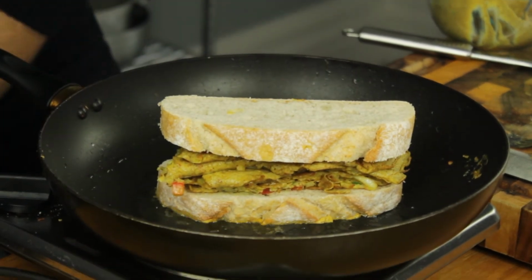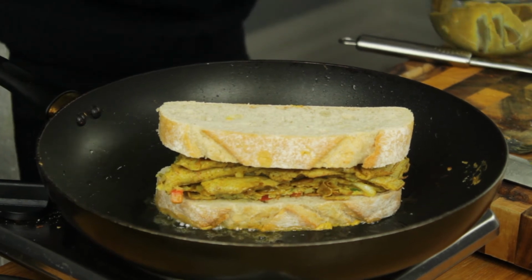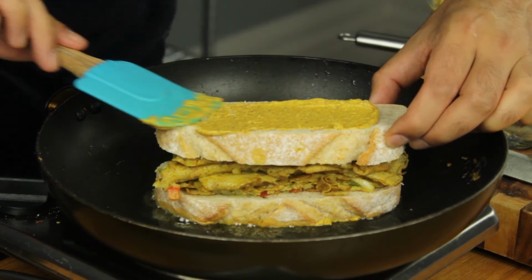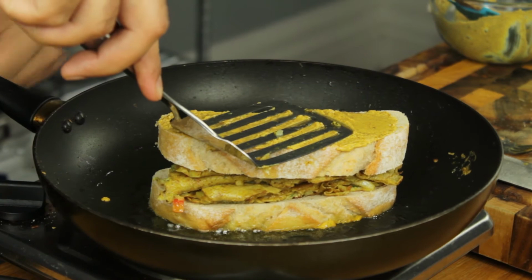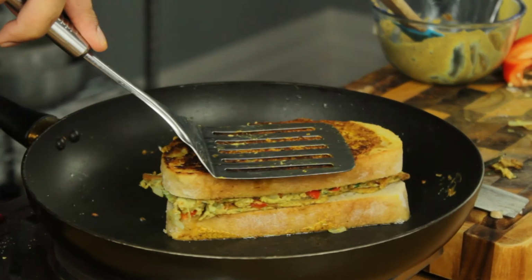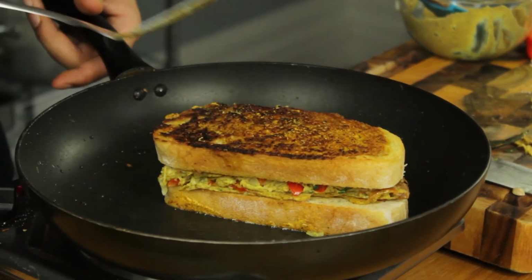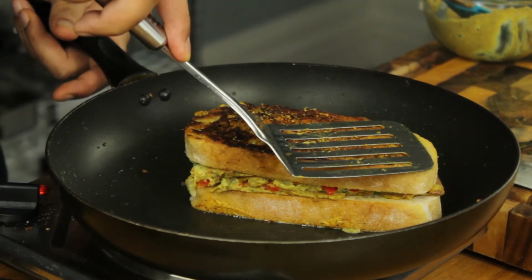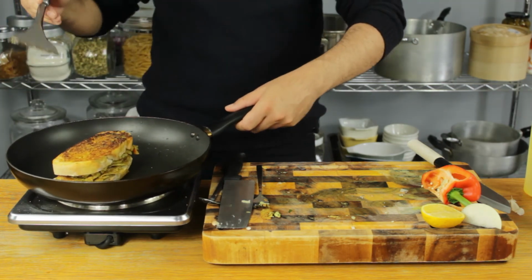Now we're talking. And while that side's doing its thing, we go in with more tandoori paste on this side and really get it cooking. Beautiful. Right, let's give this a flip. Right, nice, confident flip. Beautiful. And you just want that beautiful char there on both sides of the bread. Perfect, I think that's ready. Right, let's take this off the heat.